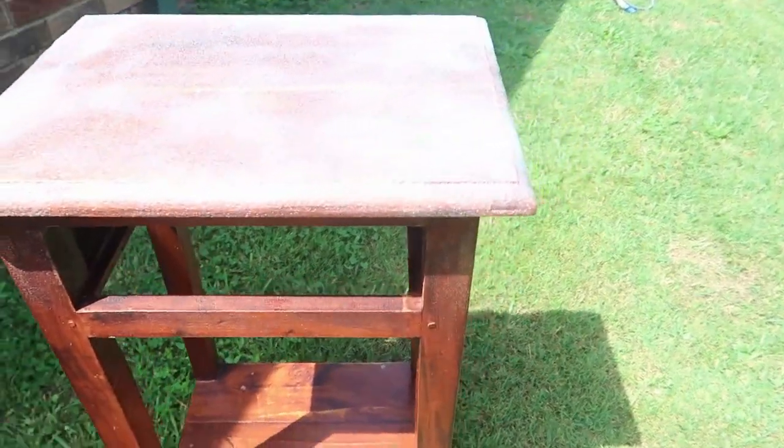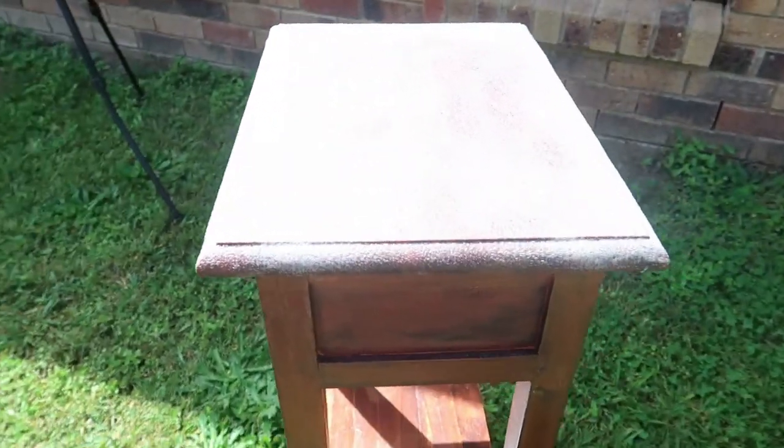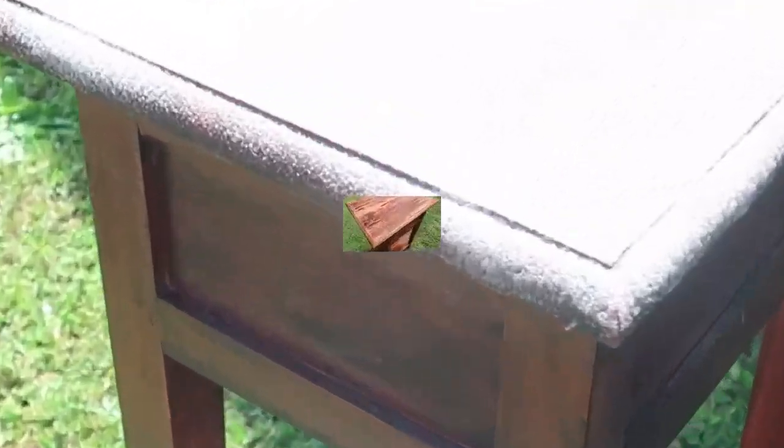I'll leave it probably about 15 minutes or so. Then I'll start to scrape it off and hope for the best. It should come off from videos I've seen before, but we'll just see.